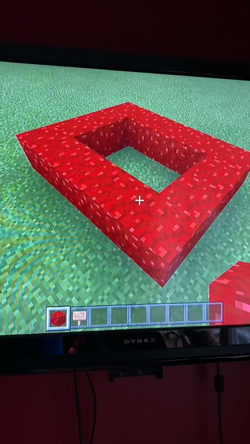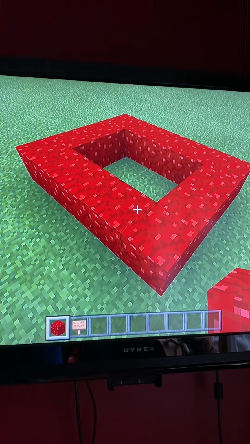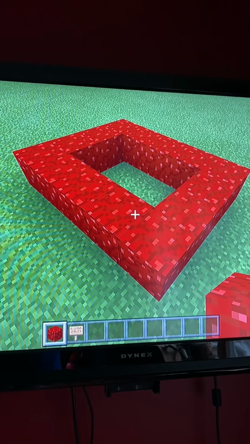Okay, now we're ready. This is where you start to get creative, and it depends on how old your kid is and what you're gonna do. If you have a kindergartener, first grader, or second grader, you're gonna want them basically to just be building shapes, as many shapes as they can. You're gonna want to talk to them about how do you know this is a rectangle, or how do you know that this is a square compared to a rectangle. Circles are a little tough in Minecraft. They're not gonna be exact circles because everything's cubes. But they would get the understanding of it.